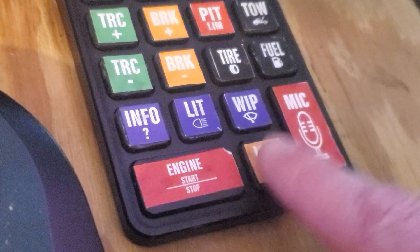I basically made icons in Photoshop, printed them on my home printer — and if you guys need any icons, feel free to reach out and I can send you some to print on your own. Then all I did was literally glue these straight on there. This works every bit as good as a regular button box. I can do my TCS settings, brake bias settings, and to be honest, one of my guiltiest pleasures now is having ignition and engine start and stop so I can fire up the motor in iRacing and feel the rumble. As dumb as that sounds, that somehow adds a little bit of immersion to me.